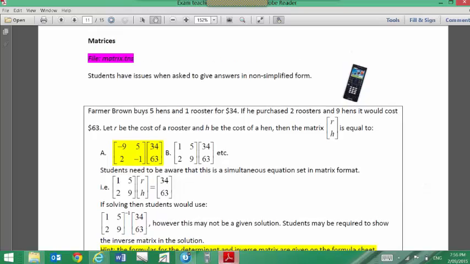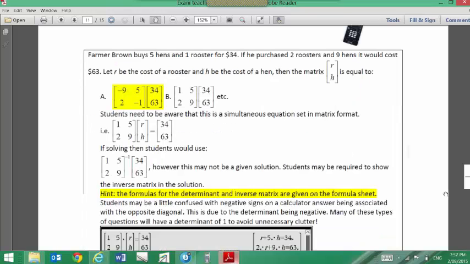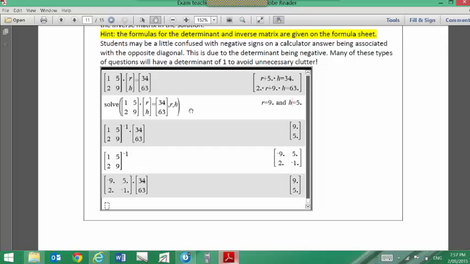And the fact that you can just bring up a template key, type in a matrix, and then, say, raise it to the power -1 to find its inverse, or something as simple as put it into the solver if you're solving, in this case, a pair of simultaneous equations. This matrix times RH, I think the R stands for roosters and H for hens. So I've got, one rooster and 5 hens cost me $34, 2 roosters and 9 hens cost me $63.